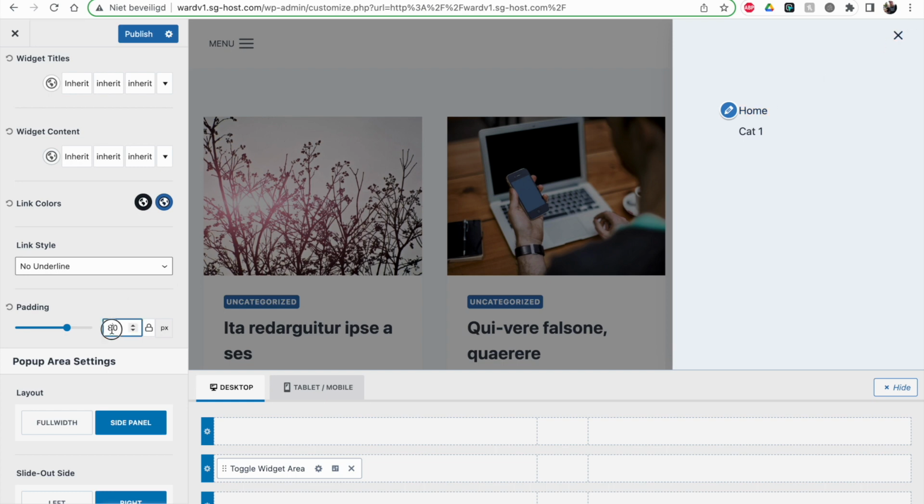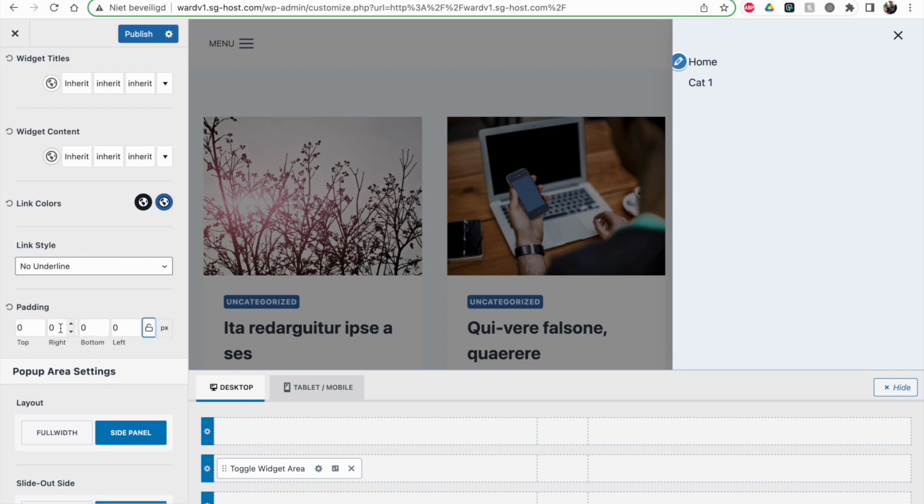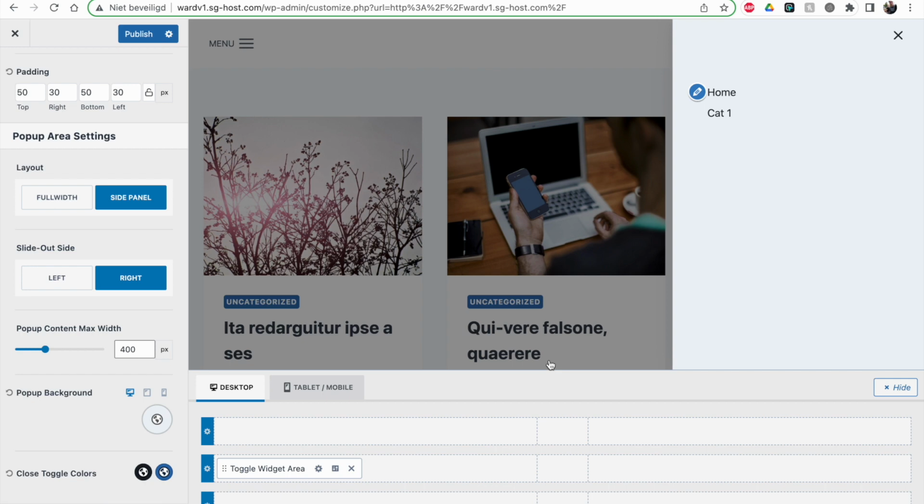And this padding now, if I change this back to 0, you will see what kind of effect this has on my menu. You could say I only want from the top maybe 50 pixels. And then from the left also 60 pixels, for example, or 30 pixels. You can change this however you see fit, of course. Let me pick 50 and 30 for now. These are all going to be the same for now. So this is like a standard menu that I have now.